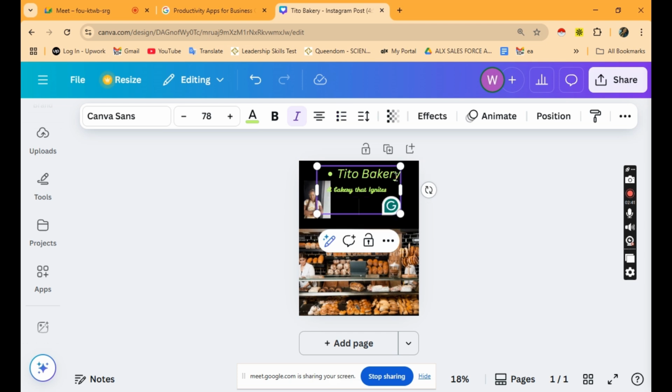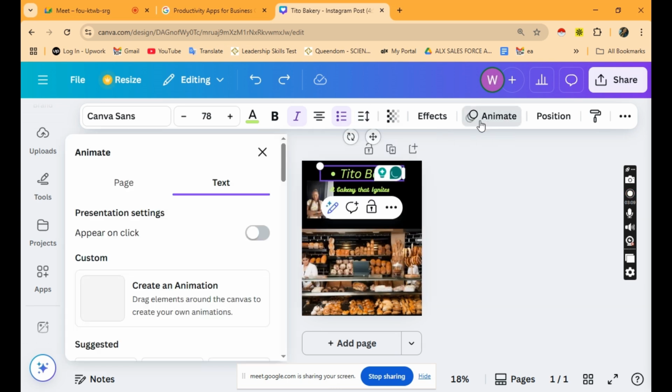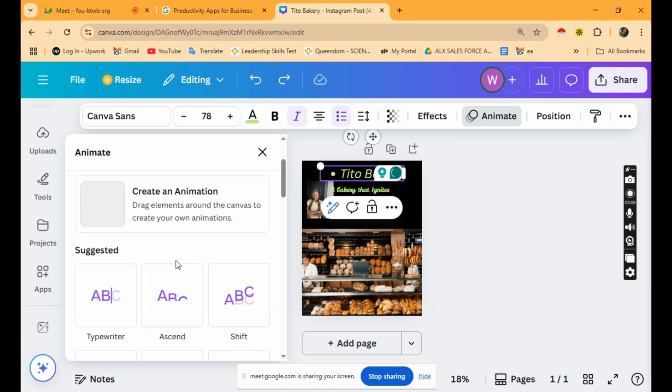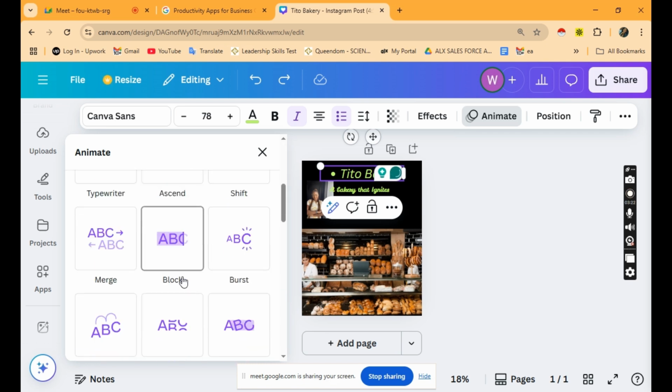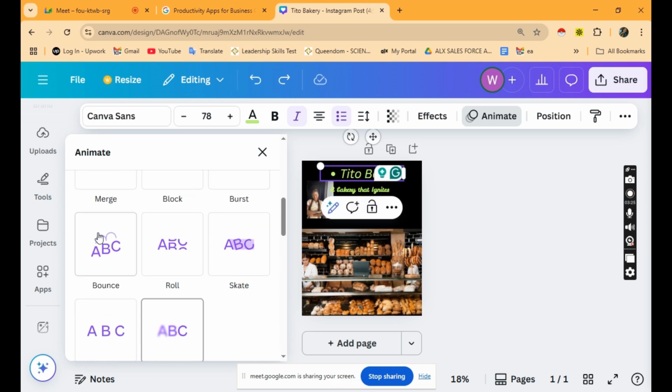It's making a list. The letter spacing and the line spacing within your text, you can also do that here with this element. You can also animate it. I was mentioning animation the other time. Floating in, floating out. You can also create this design to be more attractive using all this animation.